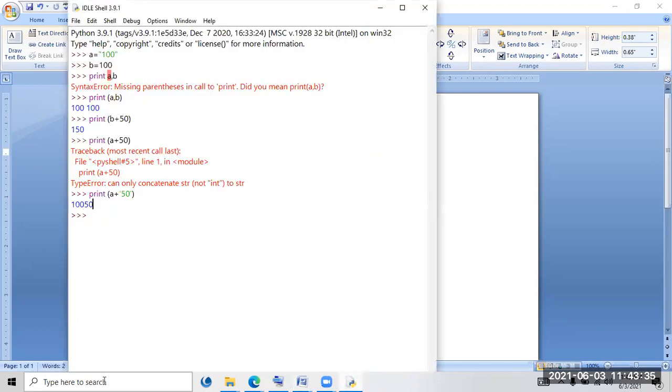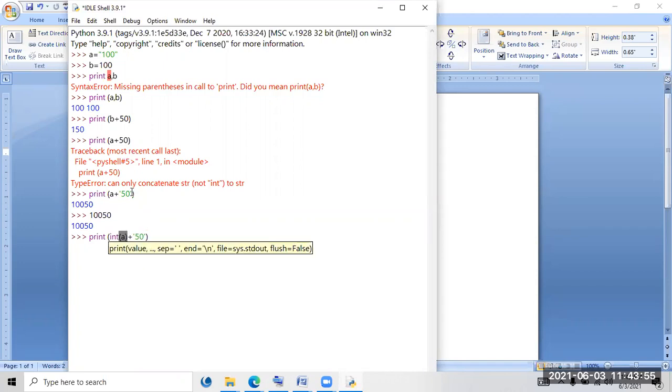That's a different thing. If I want to make it work to get 150, then I have to convert it to an integer: int of A. What we input as a string here, we are converting into an integer.